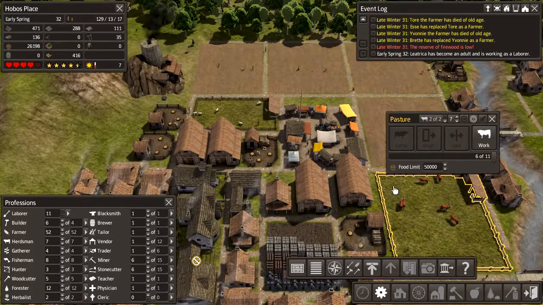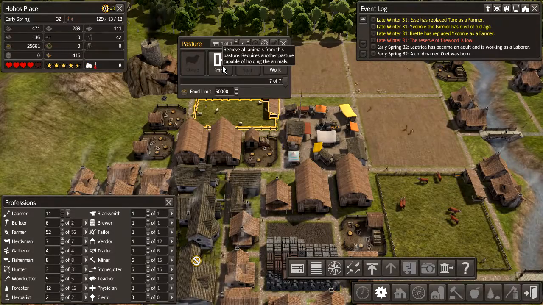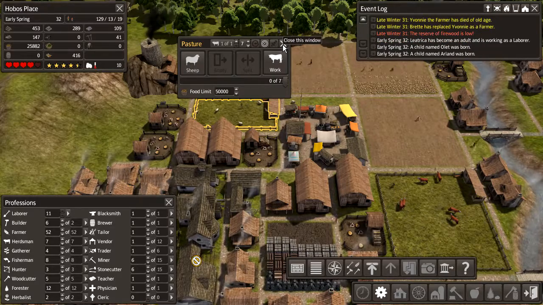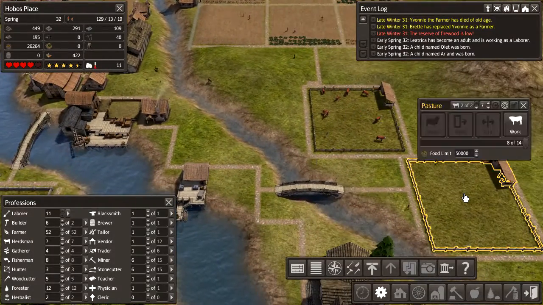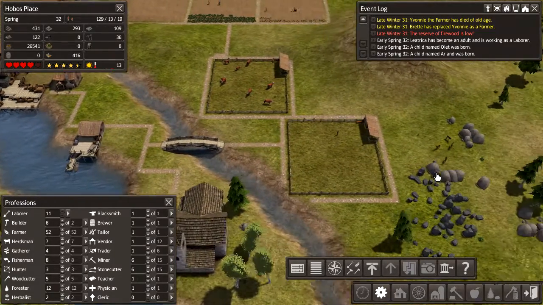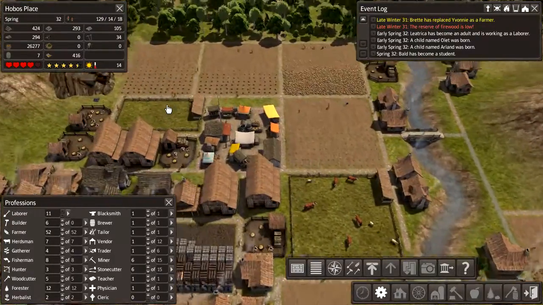Zero of 14. Be able to split. Why can't I? Okay, so these sheep now should be able to make their way over this side. 8 of 14. That's fine. I can build one next to it again if I have to. That means I can actually remove this one.